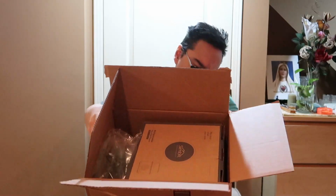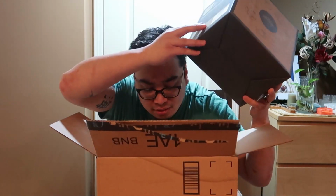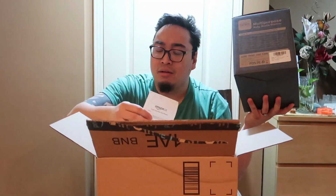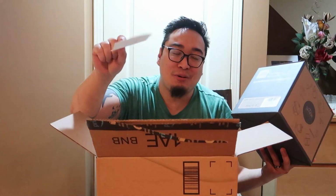What the? I didn't order this. I didn't order this, but it's addressed to our house. It's a baby bottle warmer. What the? It's a gift from one of my friends. Thank you so much. I want to give a big shout out to Gerald. Thank you so much for giving us a baby bottle warmer.